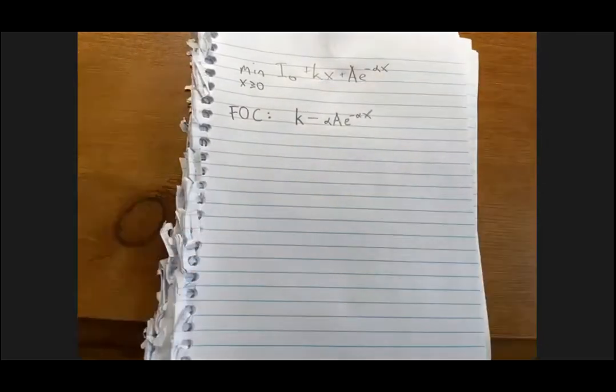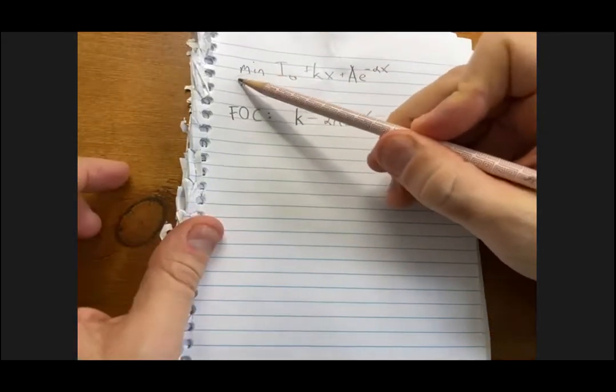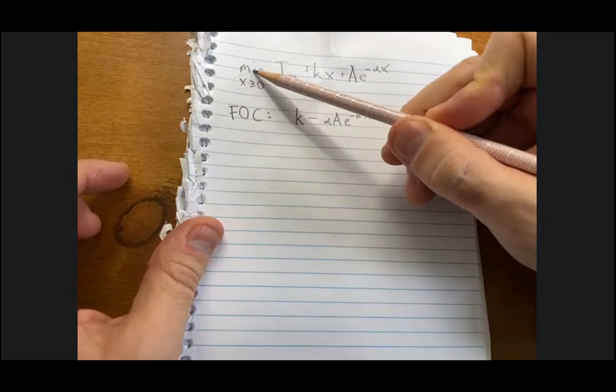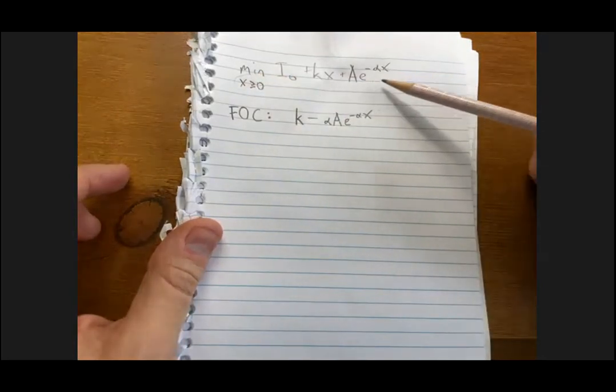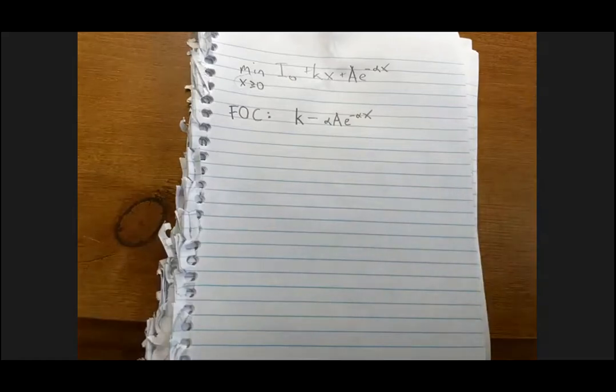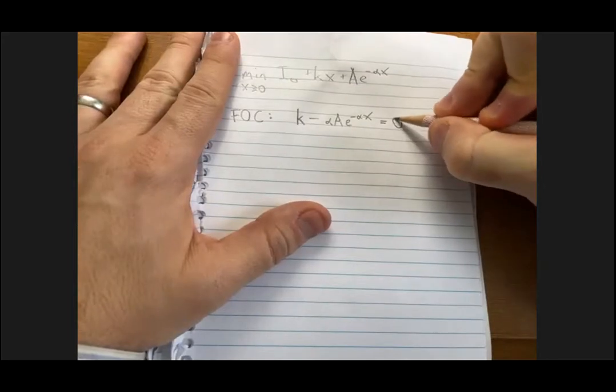That's correct. It's kind of key that you treat all those other letters as fixed, because in this problem where the only choice variable is x, you can tell the choice variable is x because it's written right underneath the word min. So that's the only thing that varies. All of those other things should be treated as constants, which you did. I'm not sure who answered that. Who was that? Whoever said it was right. And the first order condition is that you set that equal to 0. Correct?